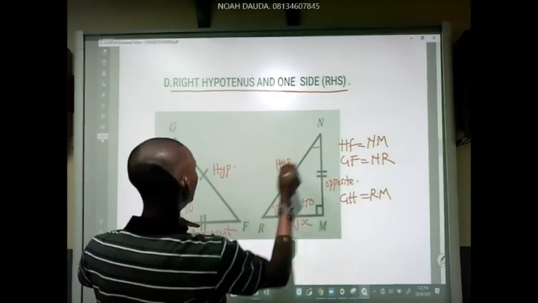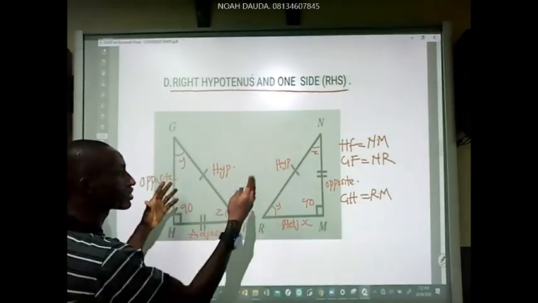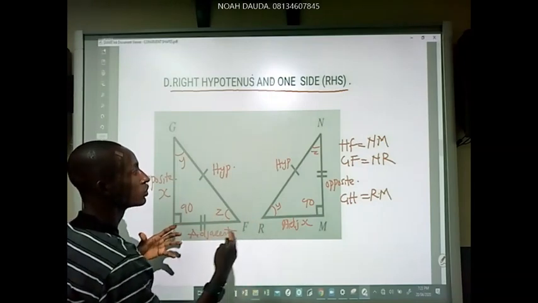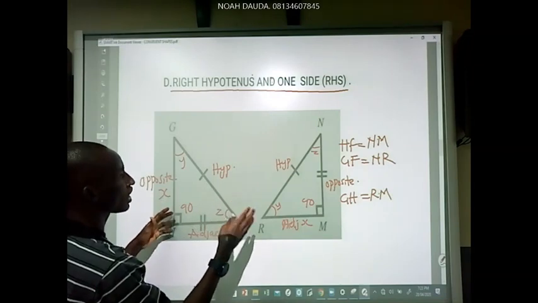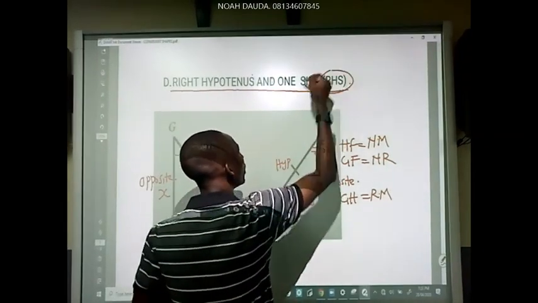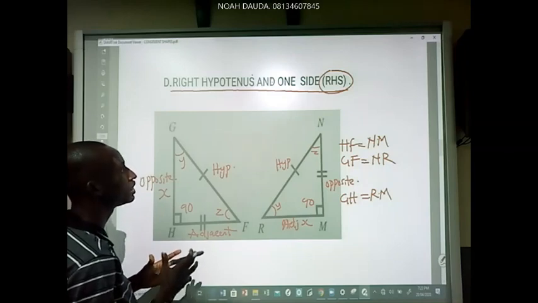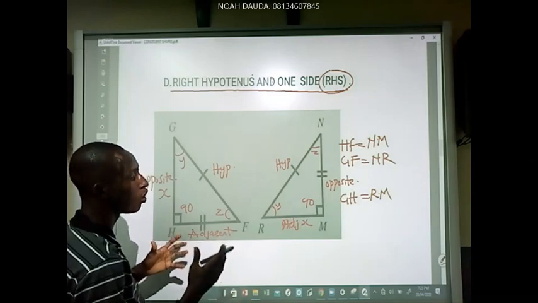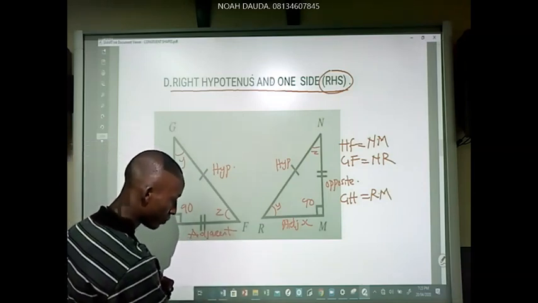So which will also be the same as what will be yellow, called Z. So in all parameters, the sides are the same and the angles are the same. That makes these two triangles congruent. But the condition attached to this particular triangle is the what? The right angle, right hypotenuse side. So we have been able to look at the different conditions for two triangles to be what? Congruent. Now let's look at this example together.